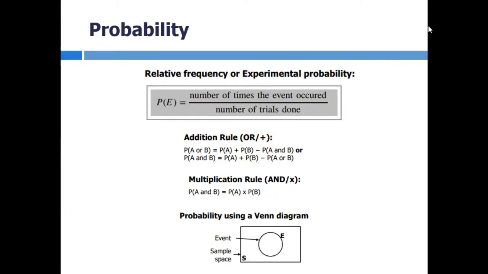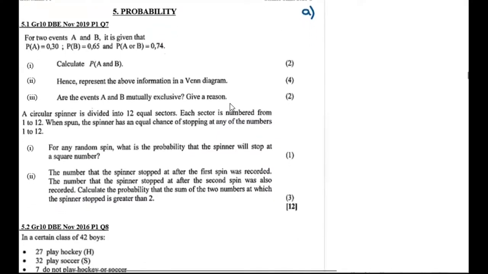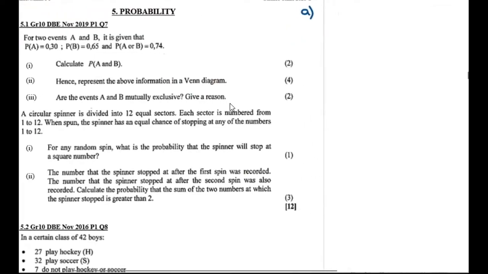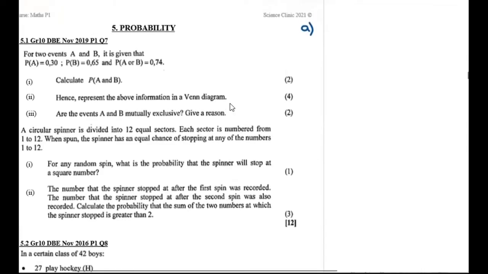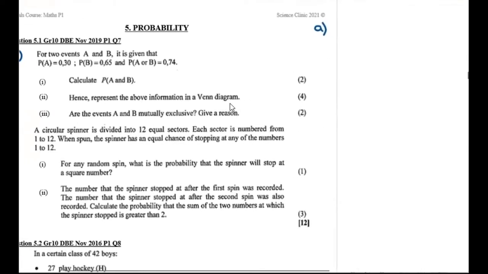I know they tested directly in grade 9, which means they could ask you again in grade 10. So I will revise it with you. I will actually revise it with you in question B. So I'll use the questions that I've got there, and I'll show you how we can work it out with question B. Okay, so we're looking at question A first.